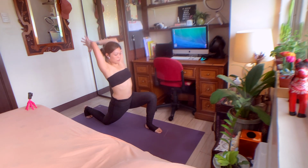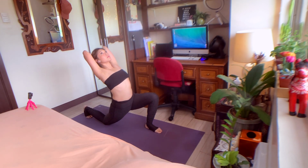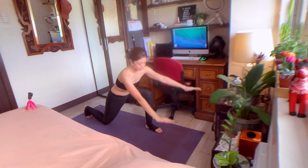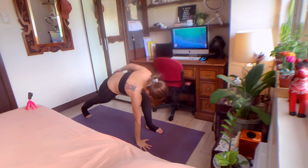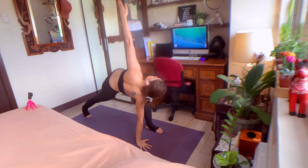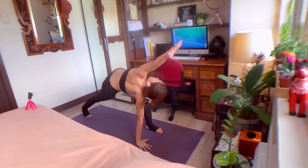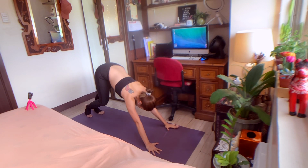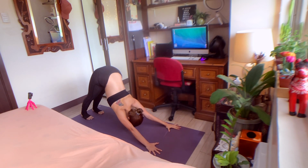Bend your elbows. Open up those pearls. And exhale, swing the hands down, circling left hand up, back knee off the ground for twisted low lunge. Lower hands to the floor, palms flat, step back into your down dog, find relief.